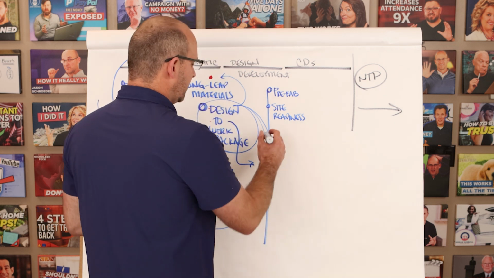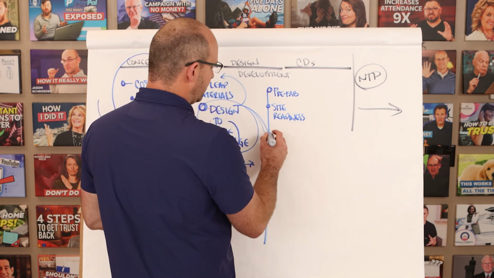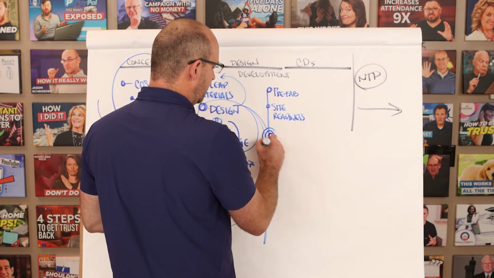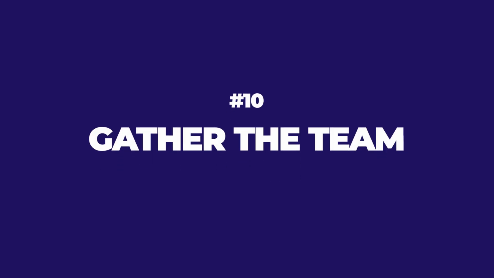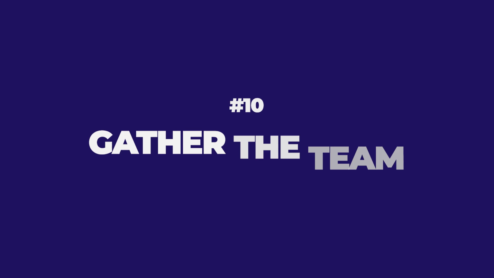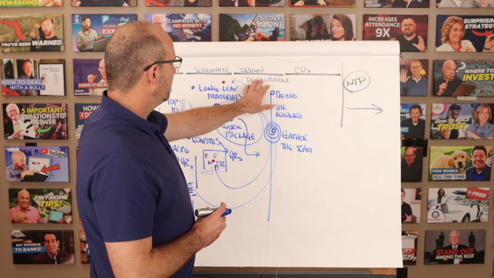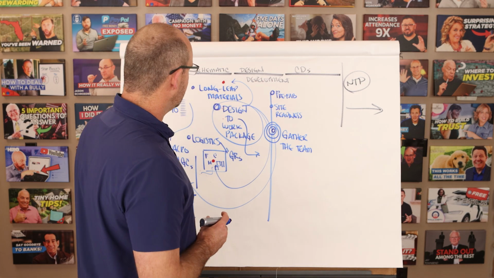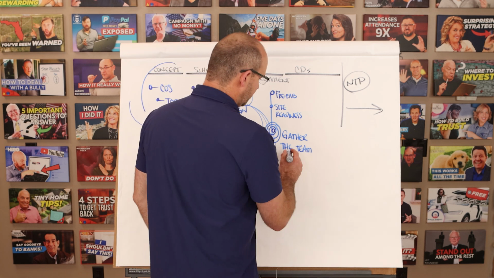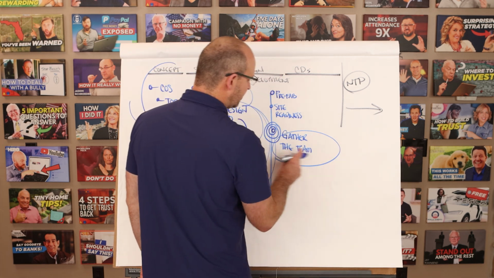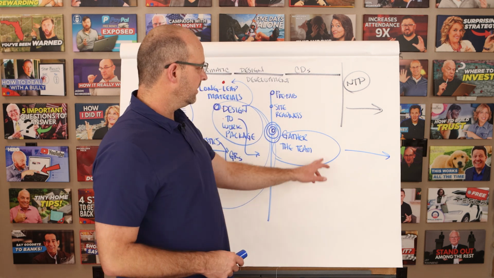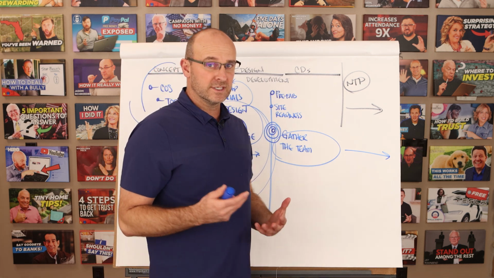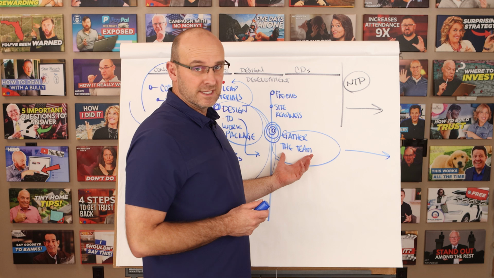Next, you will want to organize the project team, and this is probably one of the most key ones. So I'm going to have this be the biggest circle, is you're going to gather the team. This is huge. If I don't have the team gathered by mid or the 2/3 point of design development, I'll freak out, because this team has to create the plan in here to execute the project. It is immoral and unethical to hold a project team accountable for a project that they did not plan.